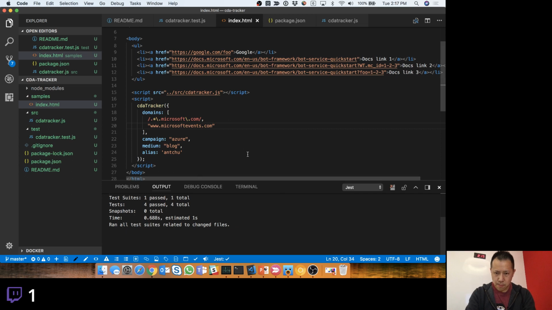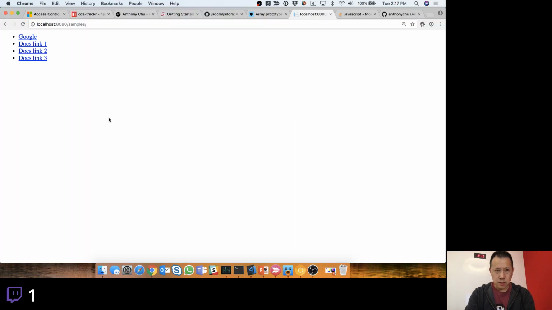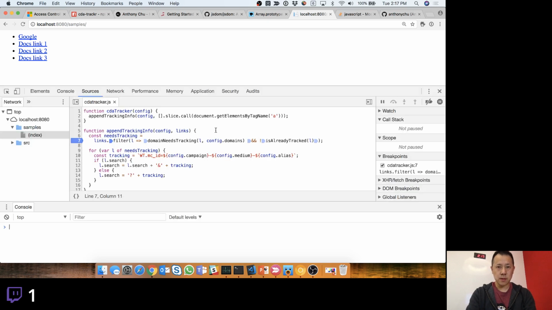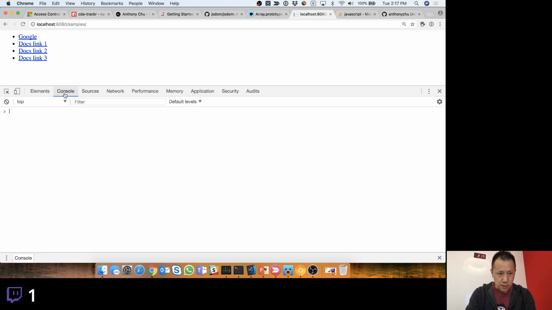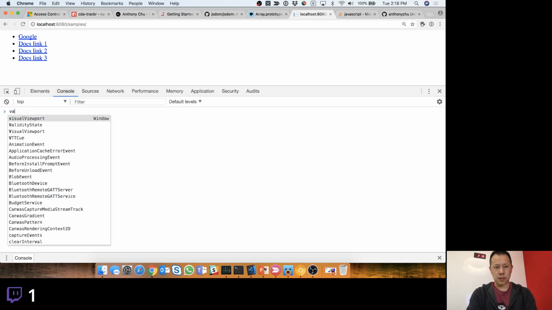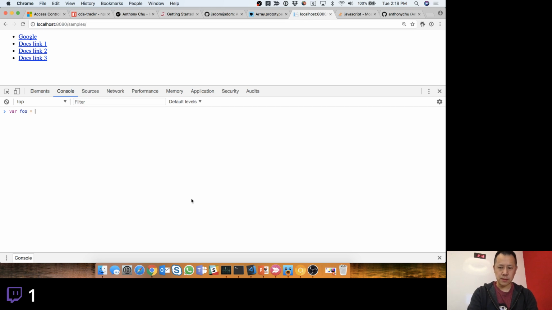So let's test that out. Hop over to the browser, and then we'll get into the console. We're just going to create a really quick variable, foo equals a regular expression, right? So let's see what the typeof foo is, because we want to check for that when we process each item in that array. If it's a regular expression, we'll do one thing. If it's a string, we'll do another. So typeof foo. Ooh, it's just an object.